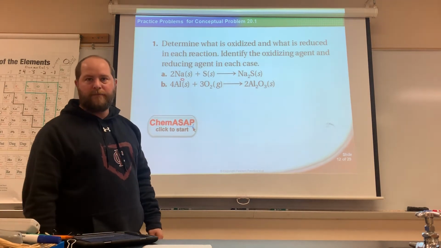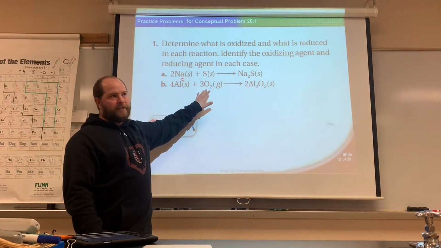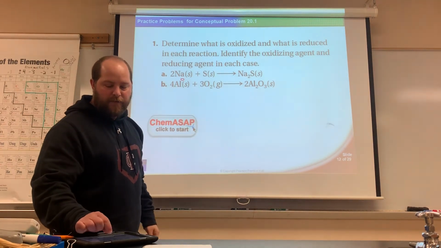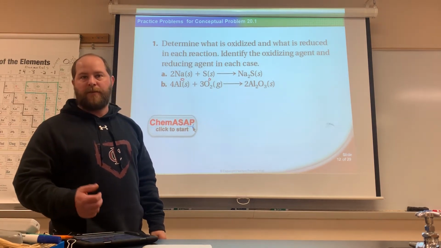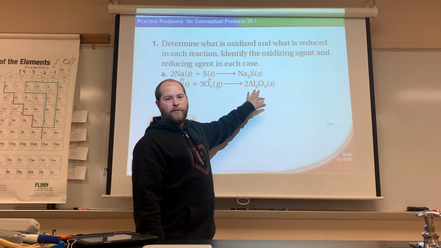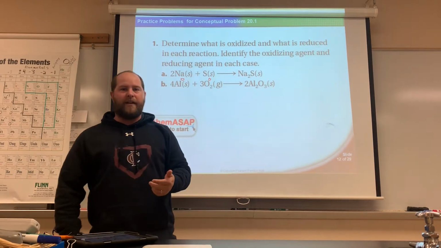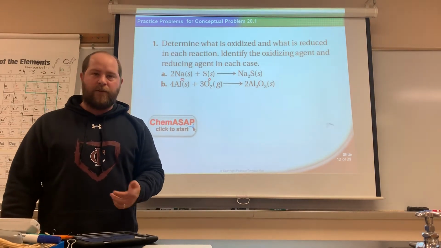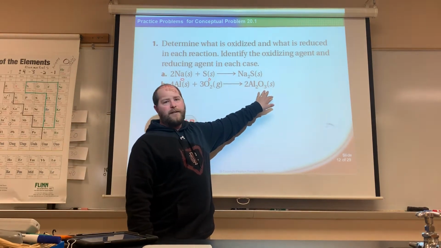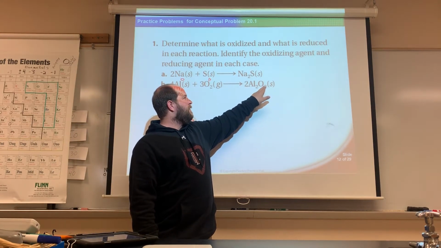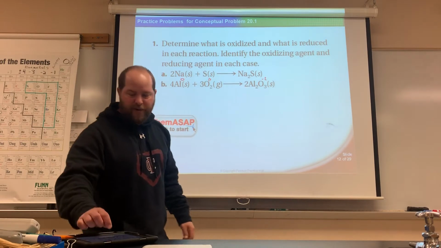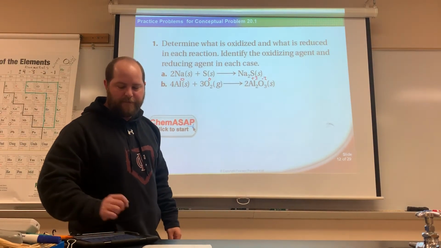So here we go. Aluminum, 0. O2, okay, it's O2, but it's still by itself. There's no other elements in it, so it's a neutral compound. So that has an oxidation number equal to 0 as well. Now let's jump over here. Now we have a compound. And the other rule, if you have a compound, to assign the oxidation numbers, you are going to look at the charge of the compound. So right here, you have 3 times -2, right? So that means that the oxygen is going to have a charge of -2, but then the aluminum is going to have a charge of +3 to balance it up.